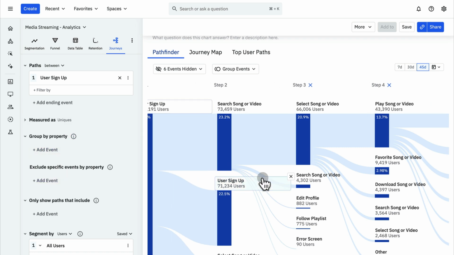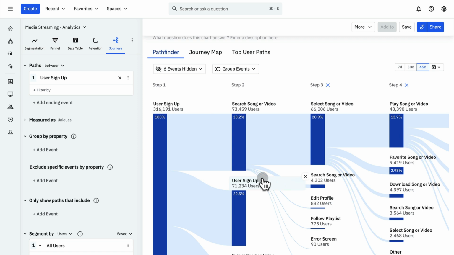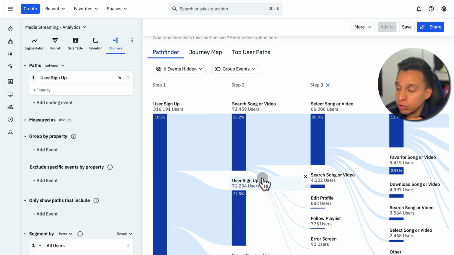But generally, what we're trying to get here is a path that's been filtered down and worked through to say, here's where users start, and here are the 4 or 5 steps after they start. Or here's the goal event, the ending event that we care about, and here are the 4 or 5 steps that users took to get there. But again, we do the filtering. There's a couple of things here.